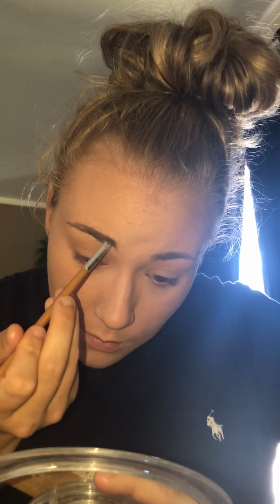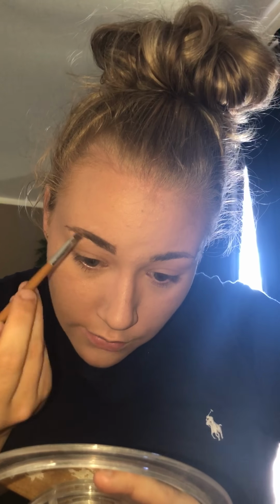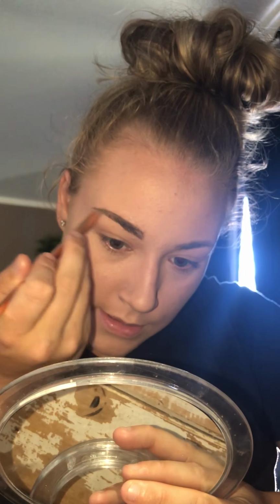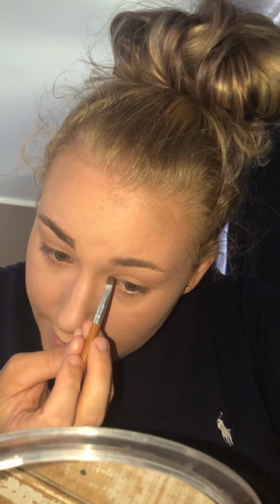And then work your way out once you've got less product, because you want it to look natural. We're not going overboard. And that's literally it. And then I have a little bit of powder on this brush that I never reapply, just to blend it in a bit and dry it out so it doesn't look so shiny. And then I go in with the eyebrow brush and just brush it up to keep them all neat and in place. And that's one brow done. And repeat the process as identically as you can on the other one, but we all know that eyebrows are always sisters. They're never twins, let's be honest.